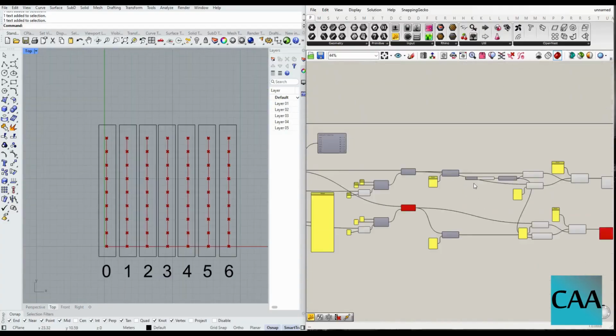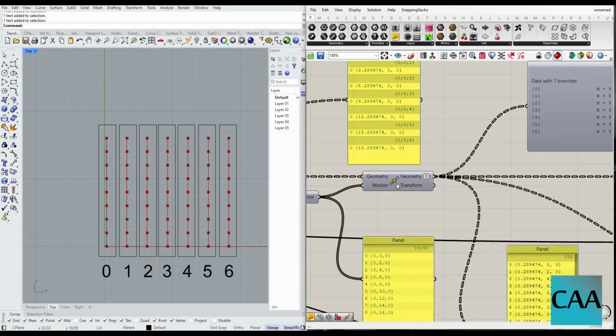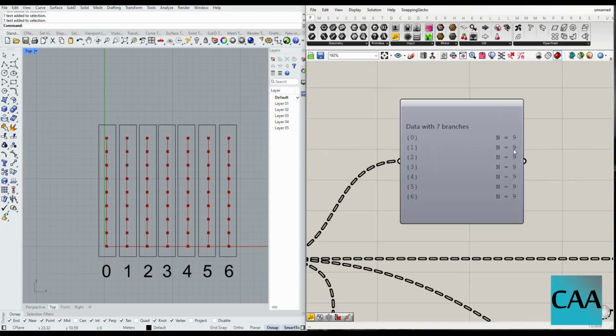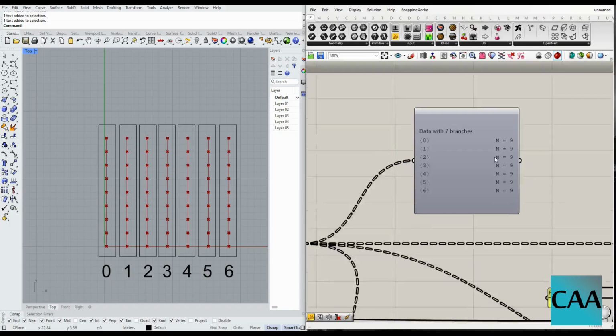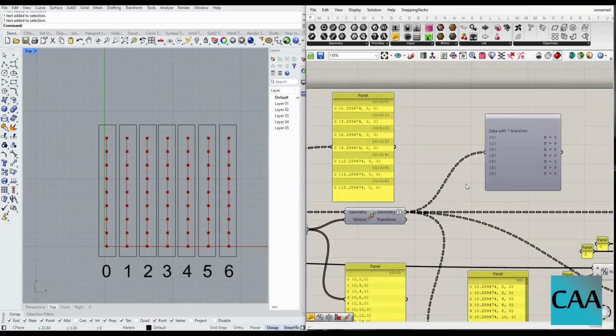When we see the output, the data tree output of the result of the second movement in Y direction, we see 7 lists with 9 items. That means the columns are lists, but we want to change this arrangement. We want the lists, the branches, as rows, and the items as columns.